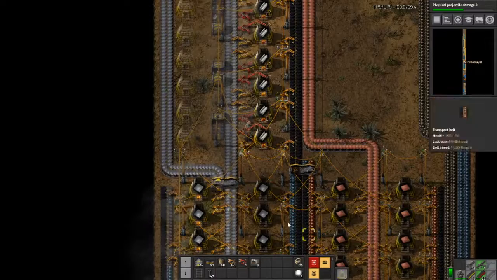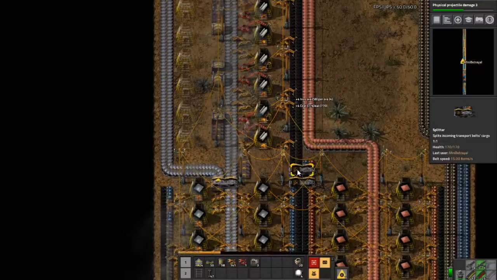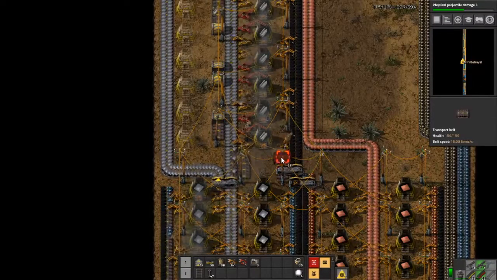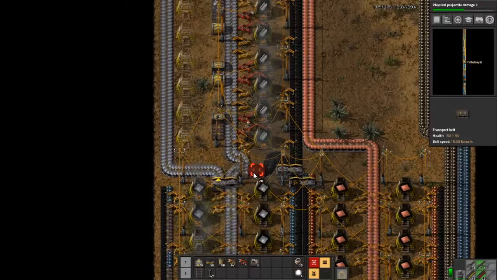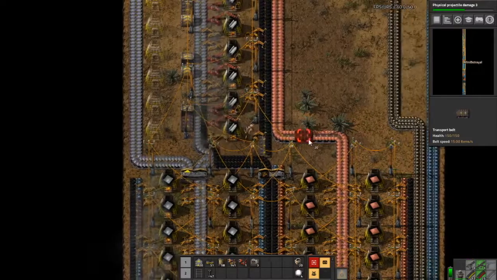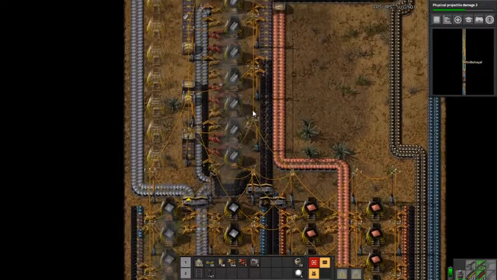Then if I move this back by 1, yep, that works. And then another splitter there. Okay, this is what I'm thinking. So instead of having, in fact we don't even need a splitter there, we can just go along like that. So we have iron and coal on opposite sides of the same belt. Oh no, I do still need that going up there because I need coal further up the bus. That's fine. But that means I don't need these ones.